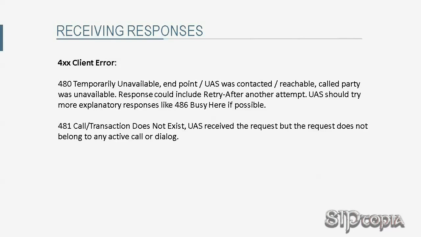481 Call/Transaction Does Not Exist is an indication that the user agent server received the request, but the request doesn't belong to any active call or dialog. A simple example here would be Jane's SIP phone receiving an unexpected request like BYE when there is no active call. In this case, Jane's SIP phone would respond with 481 Call/Transaction Does Not Exist.